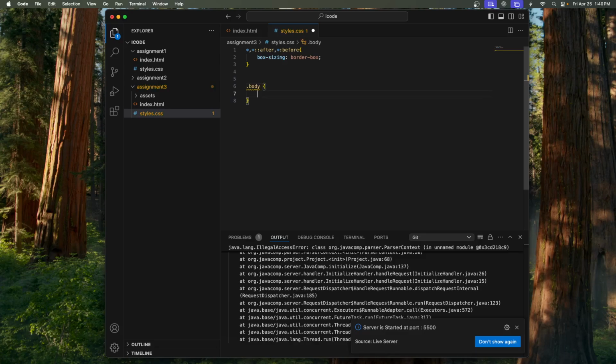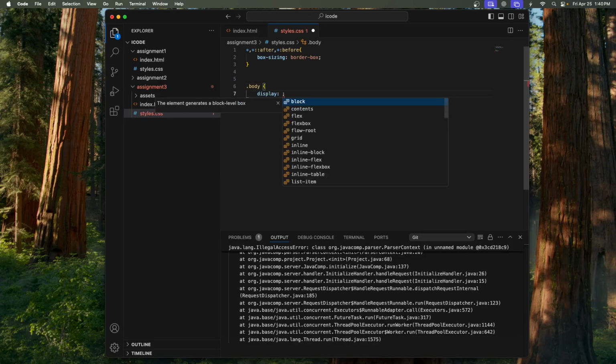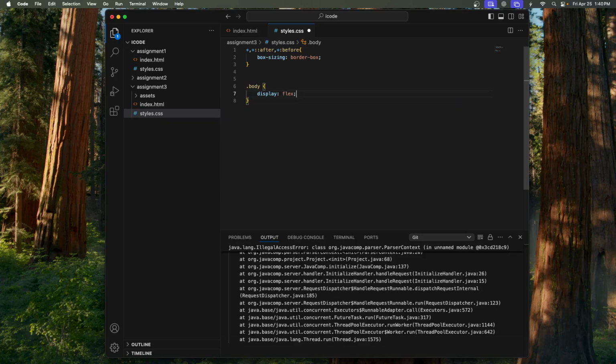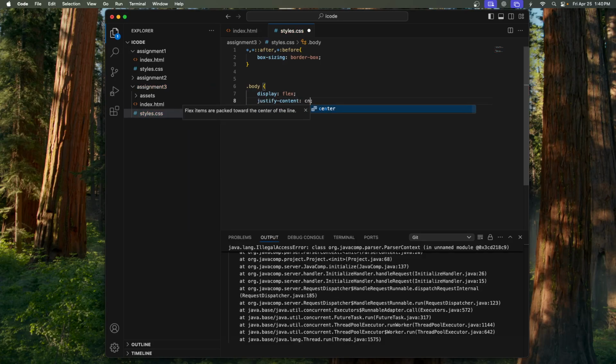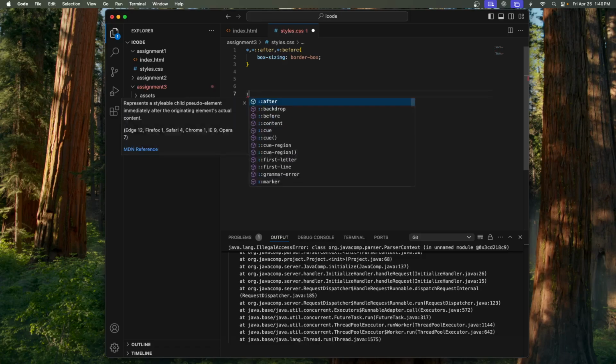Let's start placing our container. So we give it a display flex, and then we need to do it both sides, right? Justify content center, and then let's align items center. Now the main thing has to be given.